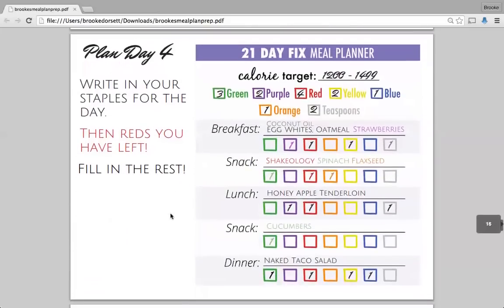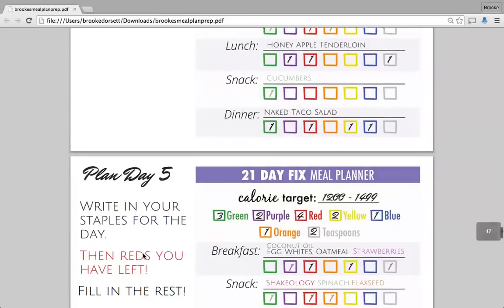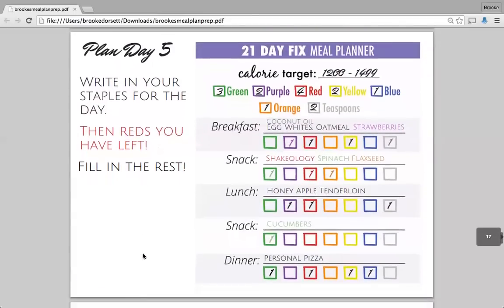Okay, and then on day 4, same thing, write in your staples. That day is a naked taco salad, which is 1 green, 1 red, 1 yellow, and 1 blue. So then I look and see what I have left. I go with the proteins first, fill those in, and then fill in the rest. Same thing. And then same thing with day 5.